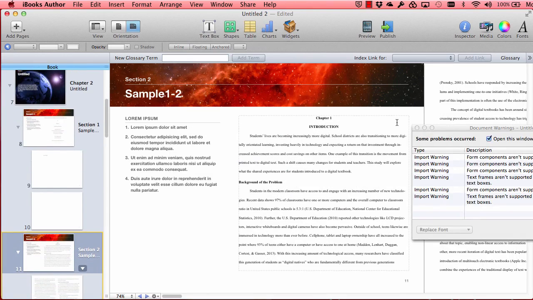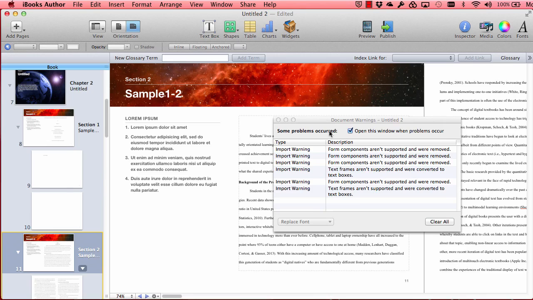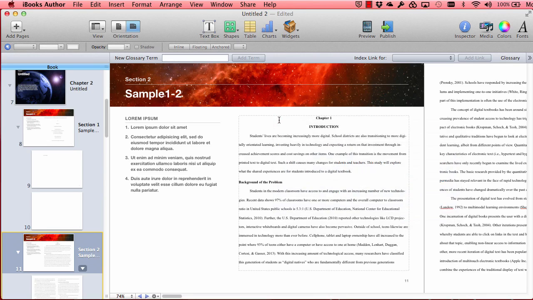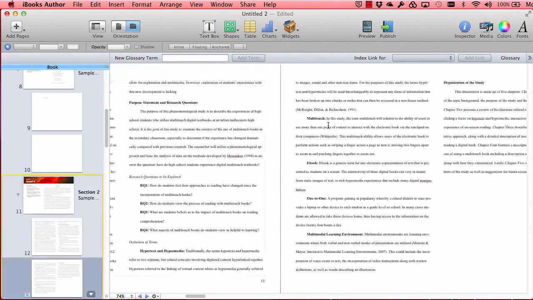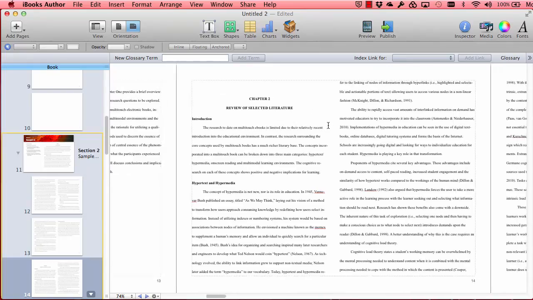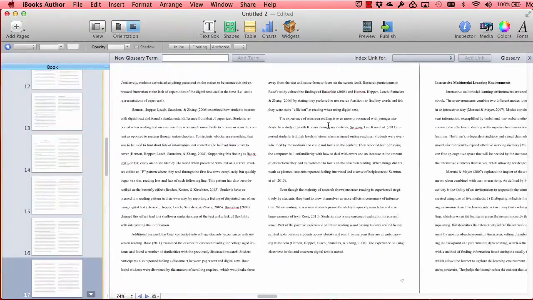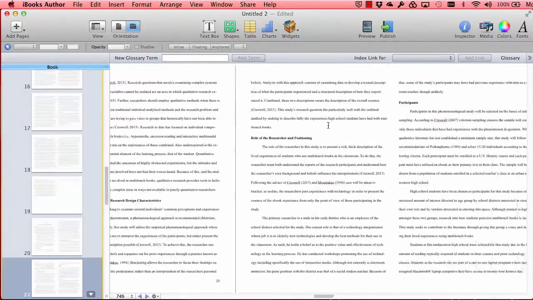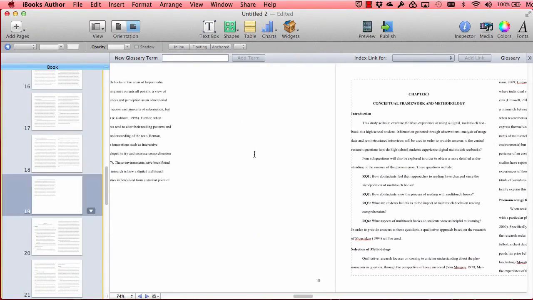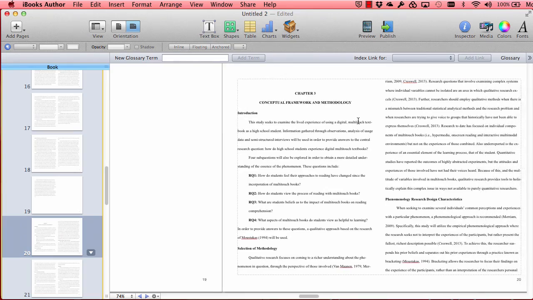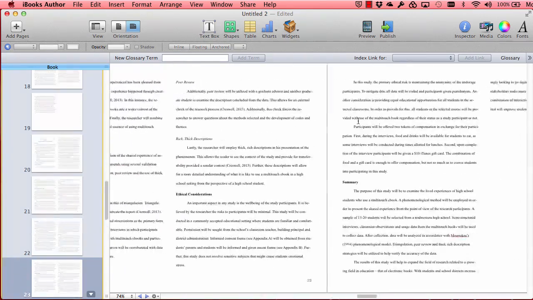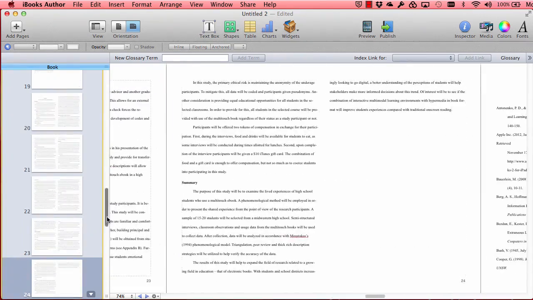And I can see here it'll pop up a few warnings about some fonts that aren't supported. I can go ahead and clear that. But now if I look, I can see here that it's imported Chapter 1, Introduction, and it's actually gone through the entire document and imported that all as one section. It kept, if I did an insert page break, it split that off into a separate page.